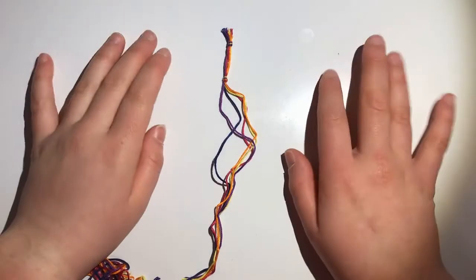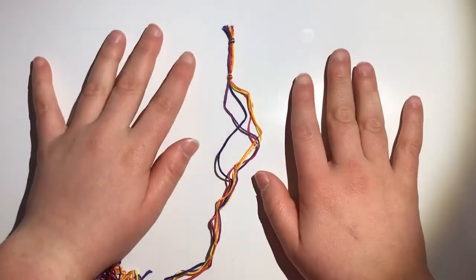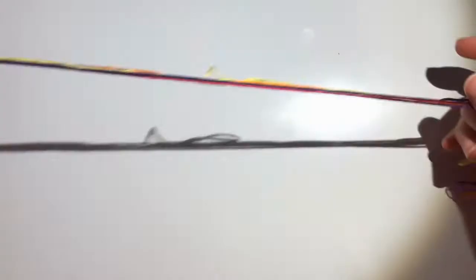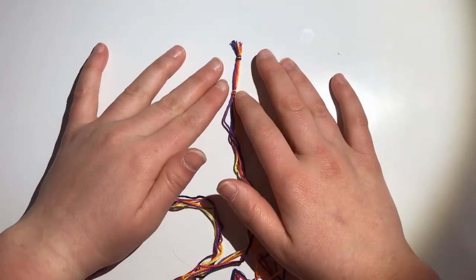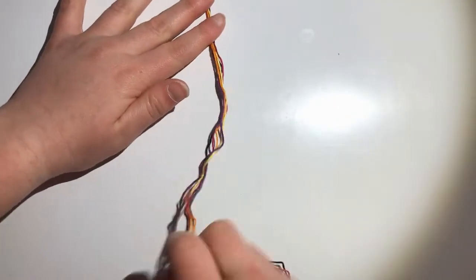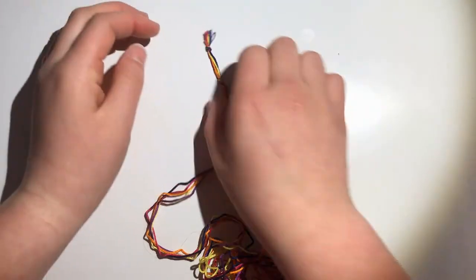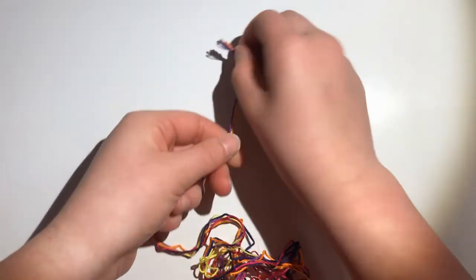Okay, so now I'm going to show you how to actually make this bracelet. Now I have cut my string. I'm using 5 strings, cut about 40 inches long. I think that's a really good length to start with as a beginner because it gives you a lot of string to hold on to and knot with, so that if you make a mistake, you can just keep going and make it however long you want. I've just made a knot at the top and a knot right here so that when I want to tie it, there's a nice loop.